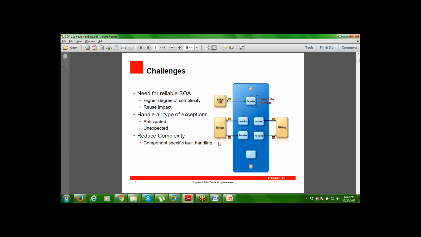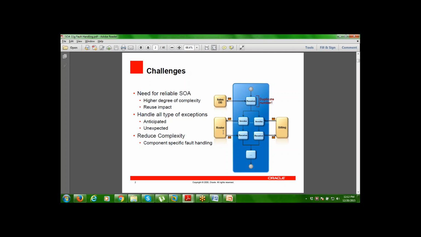Generally there are the following challenges in SOA. We need to prevent the degree of impact on the SOA servers as well as the SOA composite applications, because we need to reuse those services across the SOA infrastructure. What types of exceptions or faults are available in SOA? There are two types: anticipated and unexpected.